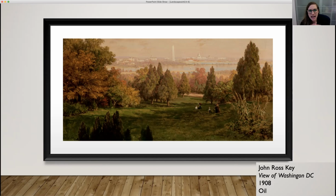John Ross Key was actually a relative of a man named Francis Scott Key. You might recognize that name as Francis Scott Key was the author of the Star-Spangled Banner, our national anthem. So John Ross Key was a relative of Francis Scott Key, and he did this wonderful painting of this landscape of Washington, D.C., our nation's capital. So I'm going to pause the recording a moment here, and let's talk about it.